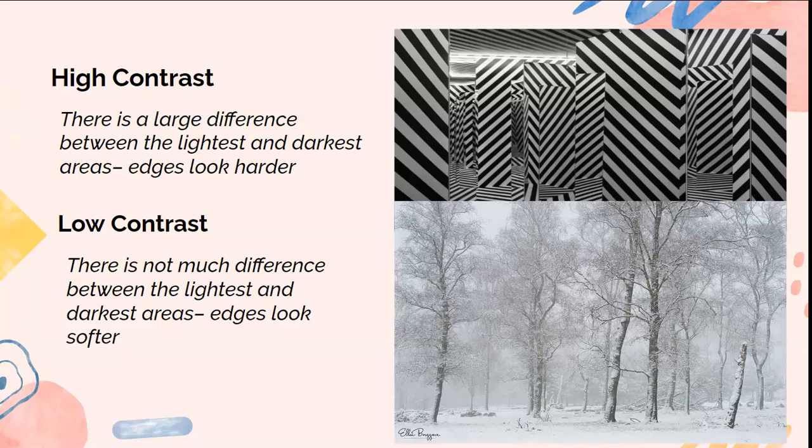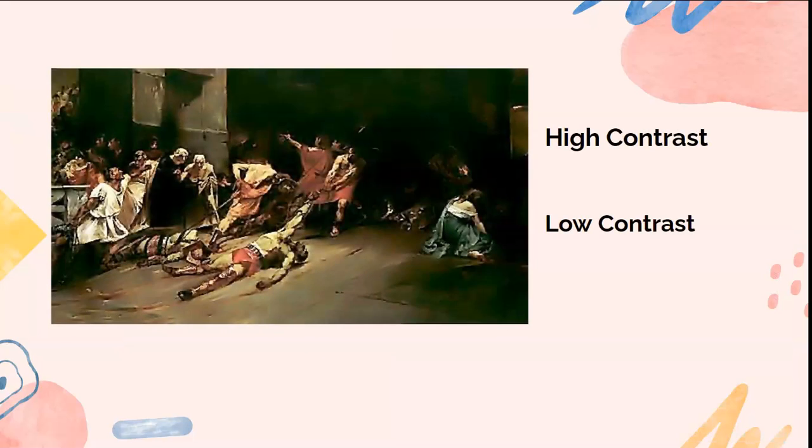But children, if you can see dark colors, all dark colors in an artwork, that is also your low contrast. But again, all dark shades or all light shades, that's low contrast. But when there is a big difference between the lightest and darkest areas, that's your high contrast. Let's look at the different examples as shown in other artworks.